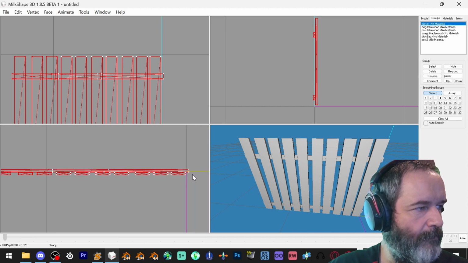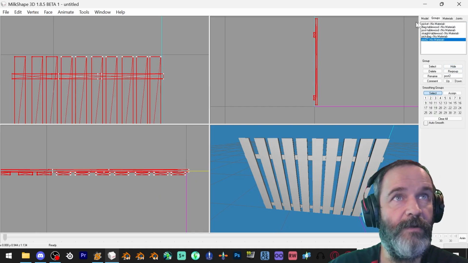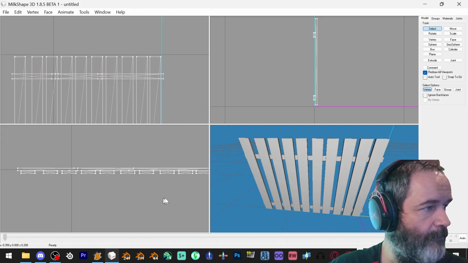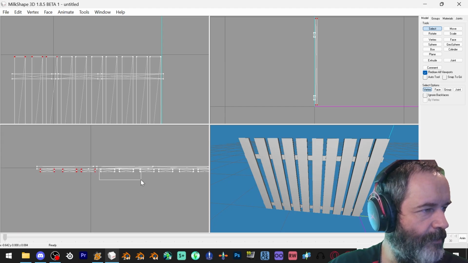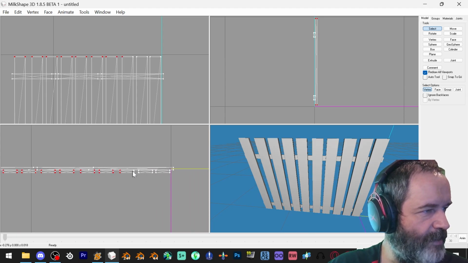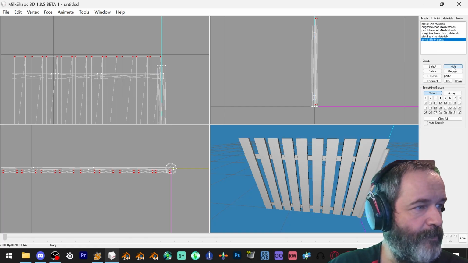And before we unhide the post, I'm sorry, this was not planned, but I'm just super picky about the way that I mesh. So I'm just going to reselect all of the pickets. Unhide post again.